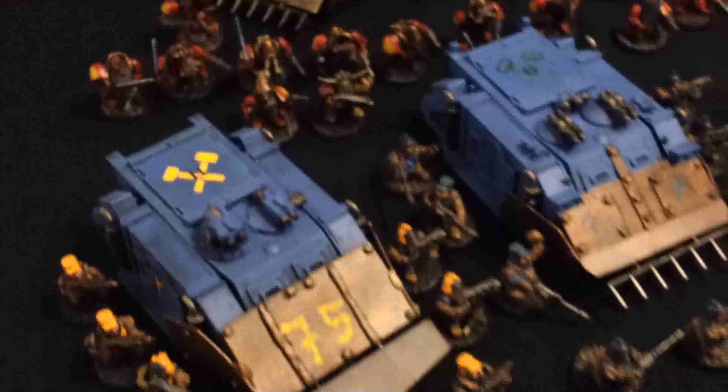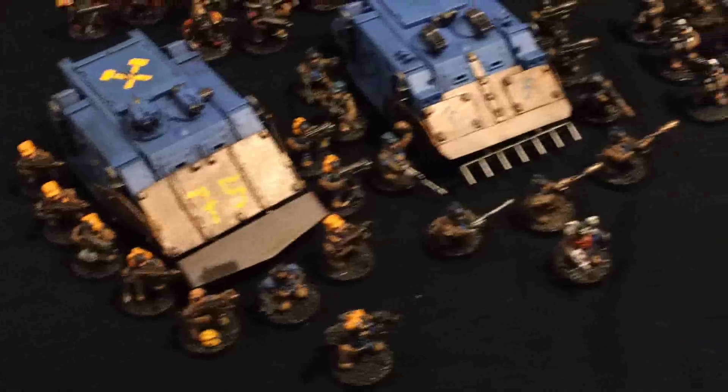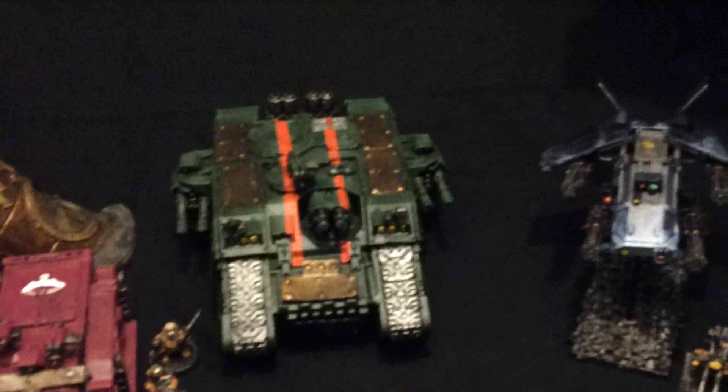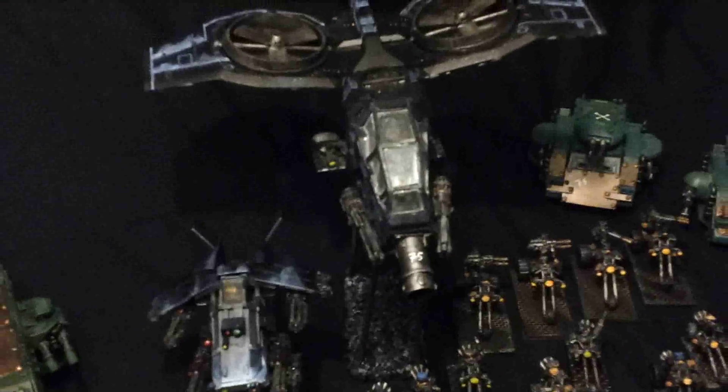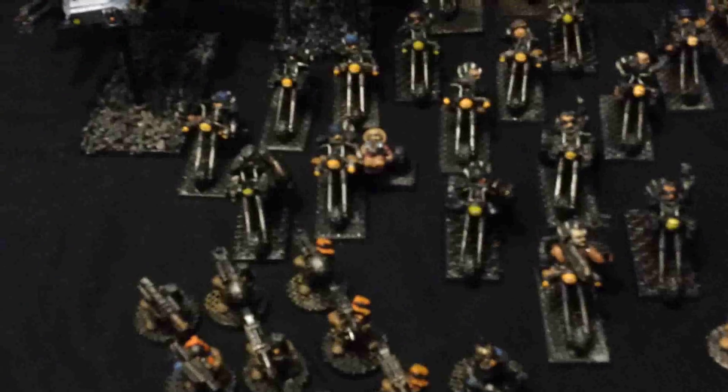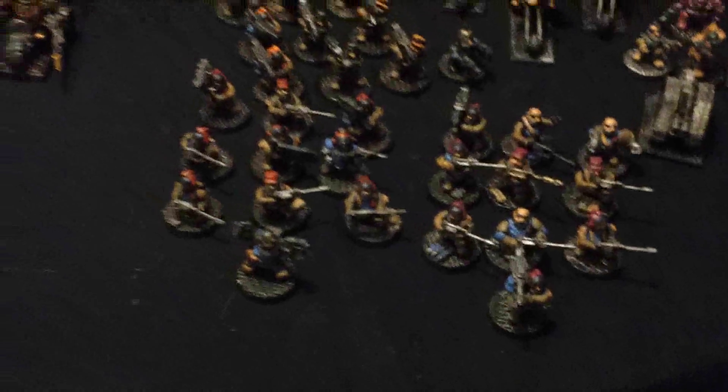The army is comprised of several elements and it's taken me 7 years or something to assemble. I'm still adding stuff to it. Note that this is an adaptation of the Rogue Trader original list for Squats, trying to stay as true as possible to the original list. Combat squads are needed to unlock assault squads, support squads, weapon teams and so on. The Guild and Brotherhood are essentially different armies that ally in with each other — they have different HQs and different troop choices.